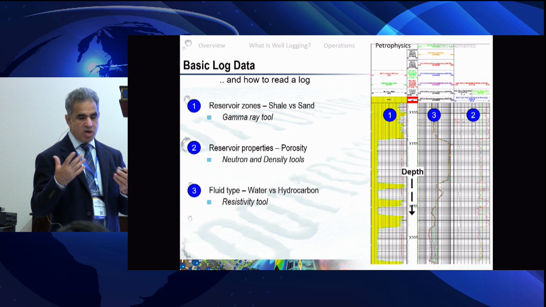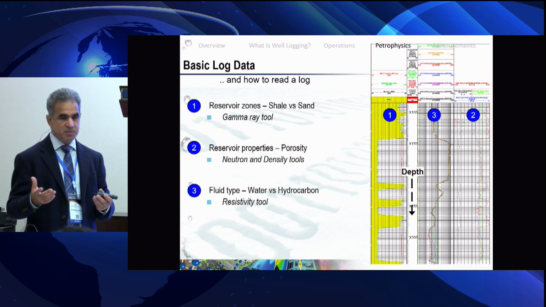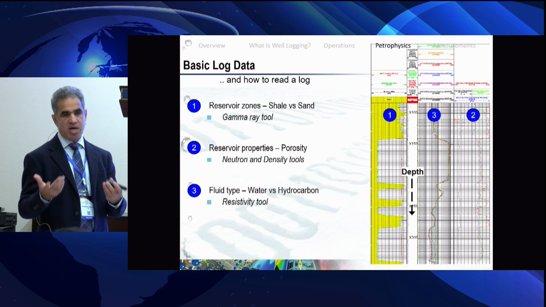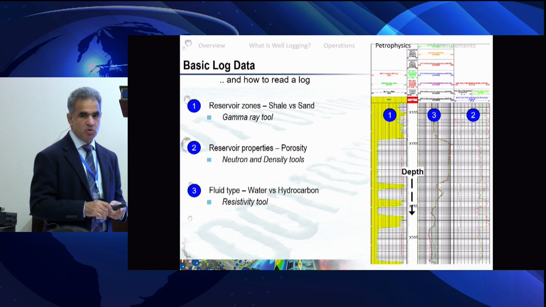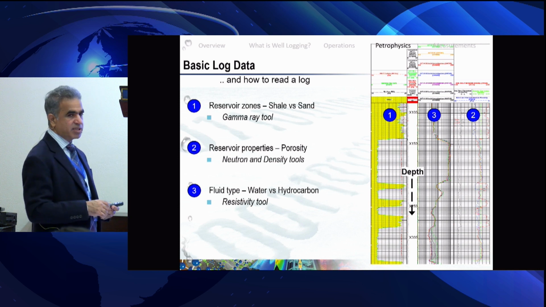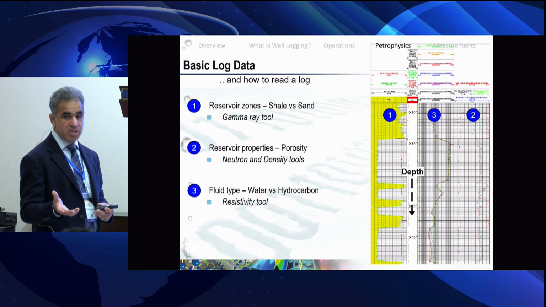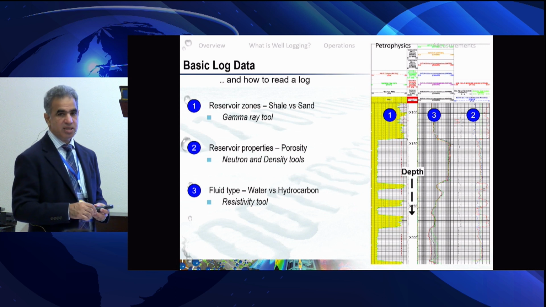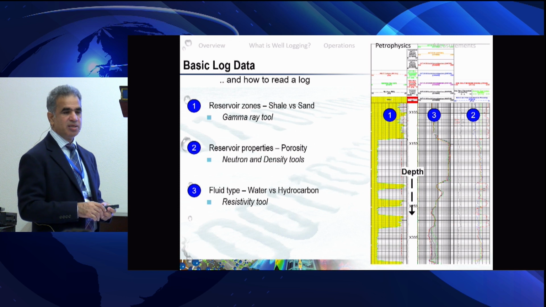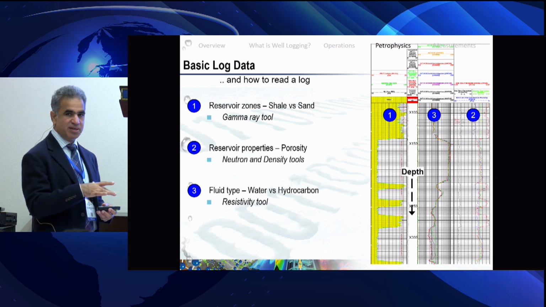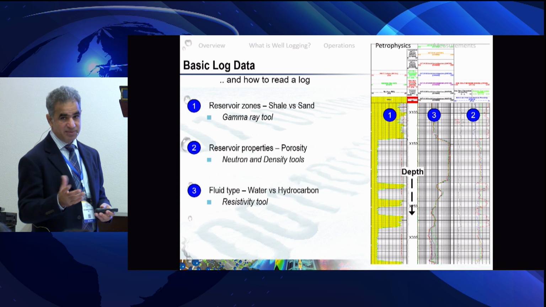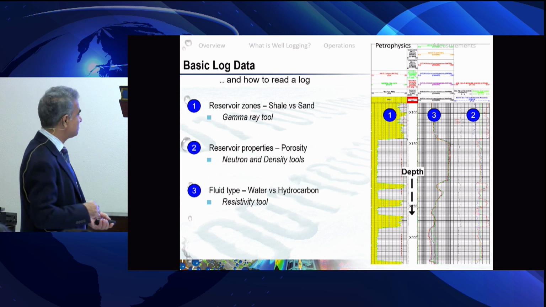And clean, low gamma ray, we call it clean formation, and clean formation could be sand, could be carbonate, could be anything else. So the gamma ray is not only because shale sand, it could be else. Some radioactive minerals also complicate lithology. So that's why we more call radioactive formation high gamma ray or low gamma ray, rather than calling shale sand.